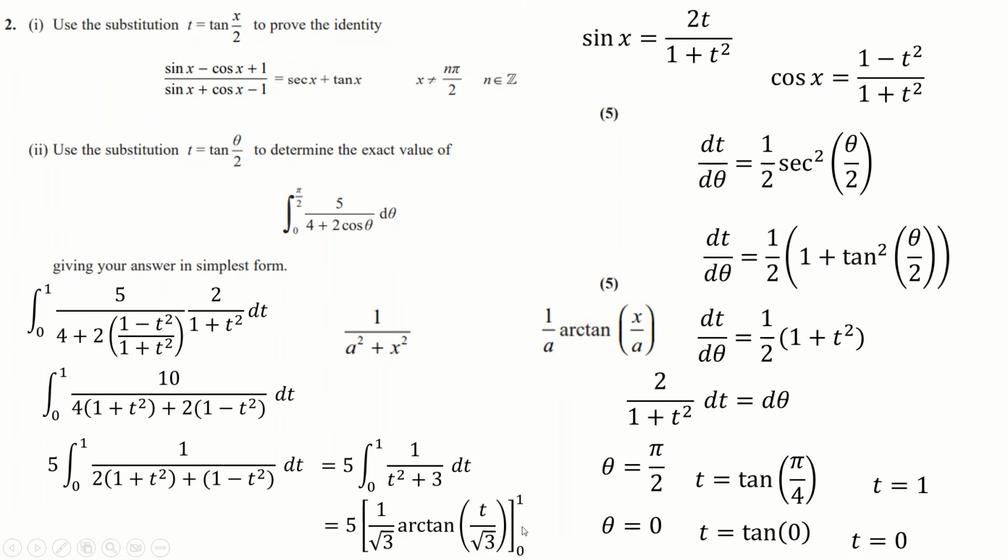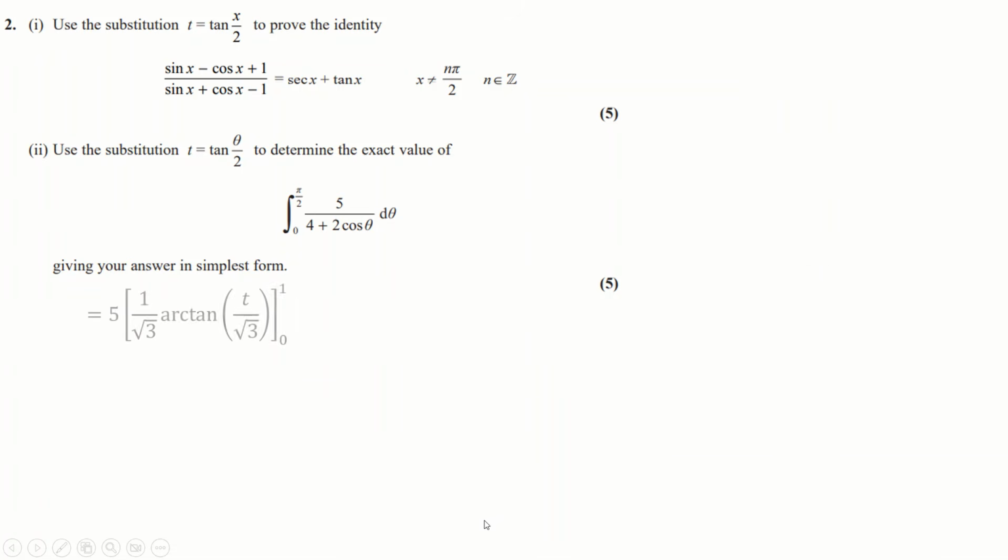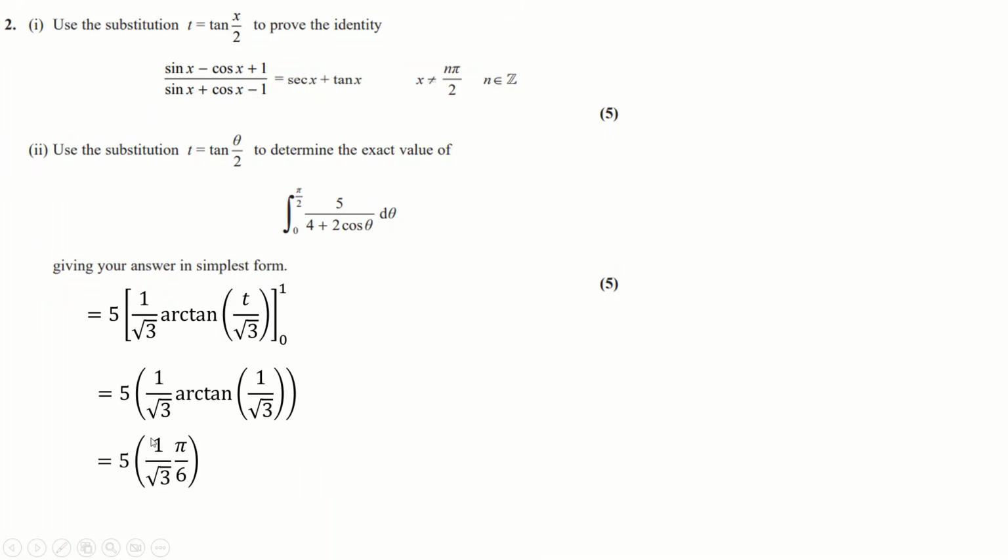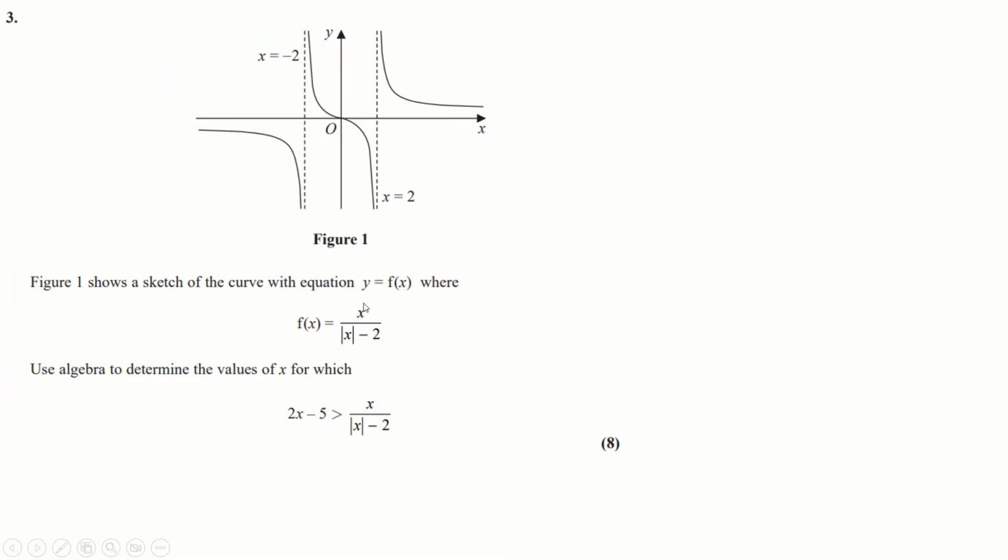And yeah, then we can just put in 0. Arctan of 0 is just 0, I believe. Arctan of 1 over root 3 tests your exact values there, but arctan of 1 over root 3, I believe, is pi over 6. Yeah, it is good. So we then cancel this out, and we end up with this. Arctan of 0 is just 0, so that goes away, and we have our answer there. Excellent.